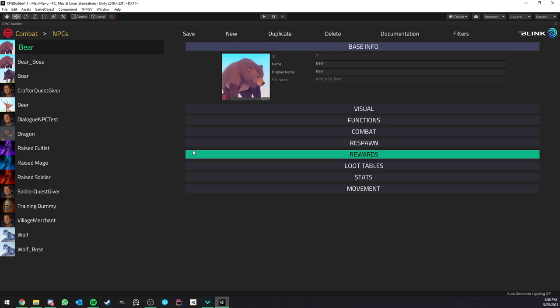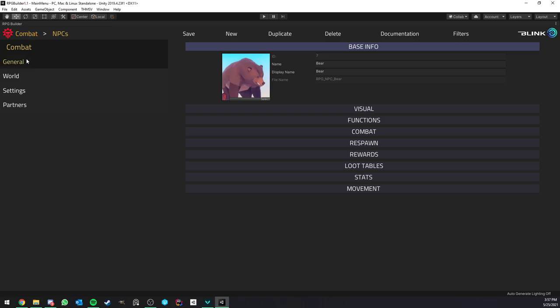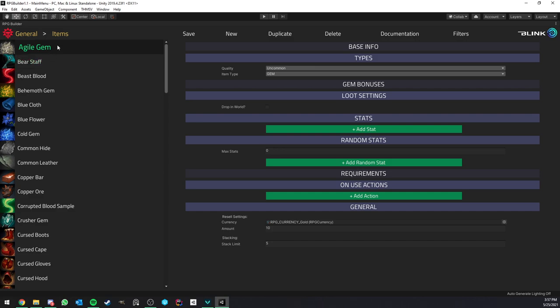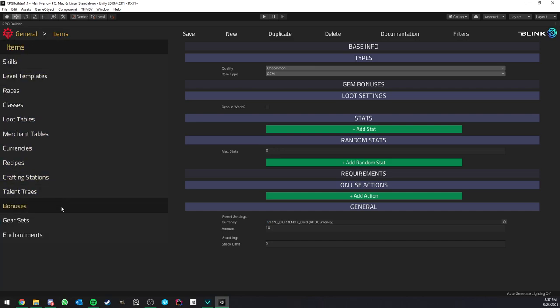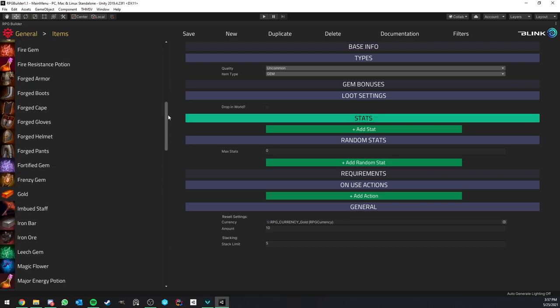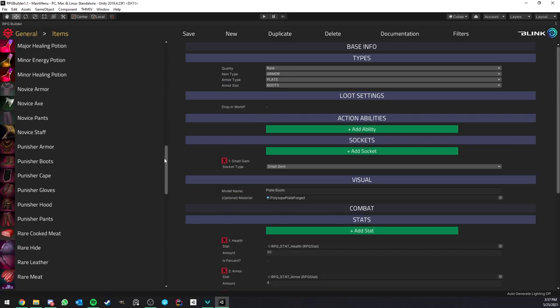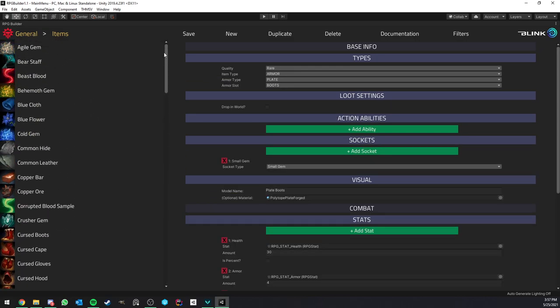Now, going back to the editor, as I said, we have different categories and modules. Top left, it is showing the currently selected category, and just aside of that, the currently selected module. If we click on combat now, it will let us switch from one category to another. Let's say that we now wanted to go to general. We will now be able to access all the general categories. So items, skills, and so on. As you can see, there are quite a few. And here, as always, we have the list of entries. So here we can see all the items we have in the database. And on the right, we have the view.